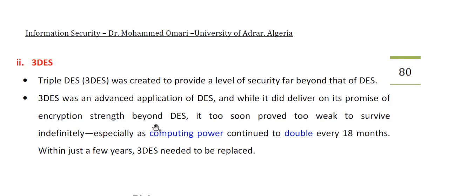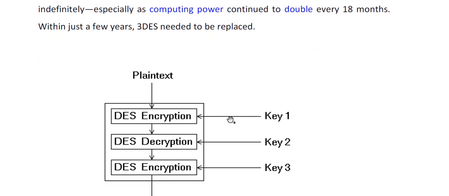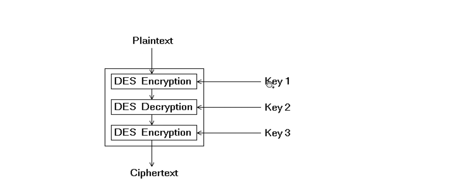Therefore, they created something else called the triple DES, which means in order to make DES more secure, we apply DES on three levels, as you can see here. So we have the plain text. We use three different keys and we apply DES three times. One time as an encryption: we encrypt with key 1. Then we decrypt with key 2. It doesn't mean that we get the original plain text. We decrypt with key 2 in order to get another cipher, and we encrypt that cipher with key number 3 in order to get the final text, which means here that we are making DES more secure by applying it 3 times instead of only 1 time.